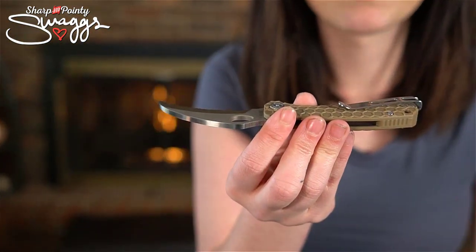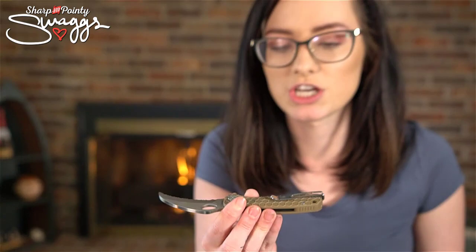At the same time you do get that cool 'I have a hawkbill blade' kind of thing going, and it's only $37 - really budget friendly. This is something you can get as a gift for Father's Day or Mother's Day, because ladies like some cool stuff too. I like the feel of it, I like the way it fits in the hand. It has that nice ski jump handle, and handles are a big deal to me because that's where your hand is. A bad handle doesn't matter how great your blade is - you're not going to be able to hold on to it.